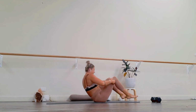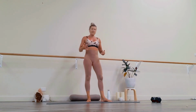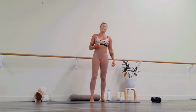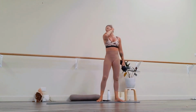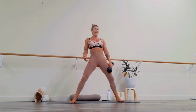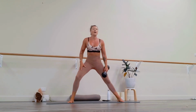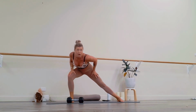So again, the option is dumbbell or not, always completely up to you, but I'm sure by this time a lot of us have something at home due to it being a second lockdown coming out of it as well. So what we're looking for here is a wide sumo stance, but I'm really plugging down with my feet, like good grip. So when I bend into my left knee, I'm really squeezing my quad on the right so much that my kneecap on the right lifts.